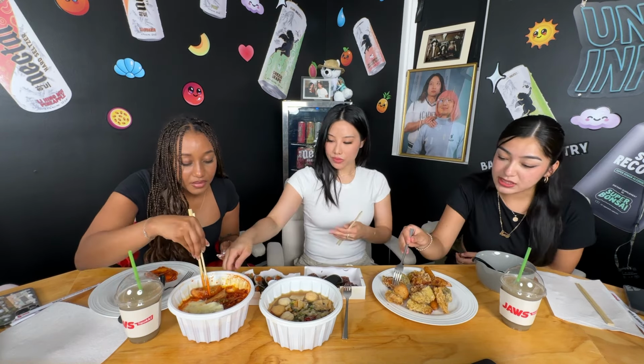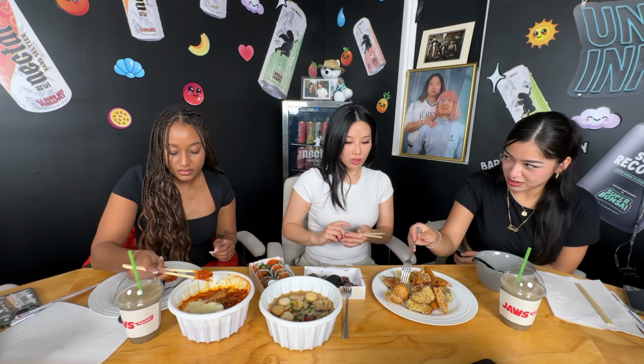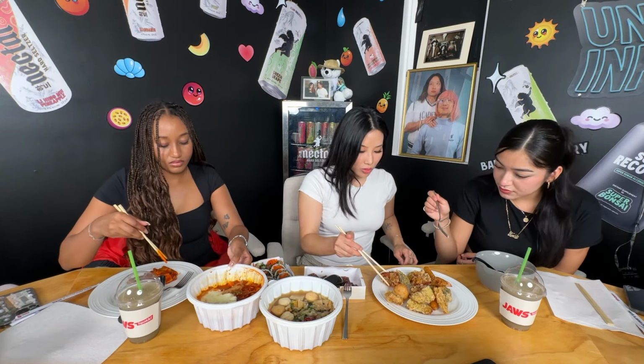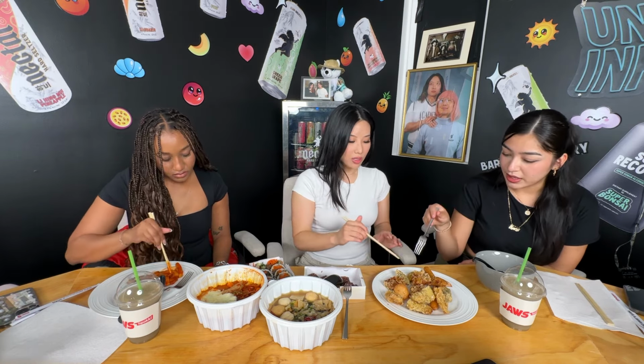Okay, so this is a squid. Yeah, squid. The dumpling. What is this one? I have no idea what this is. Hold on. It smells like onions. I feel like it's onions? Fried onions. Might be. And then this one? This is called kimmari. It's basically clear noodles, glass noodles in there, and then it's wrapped in seaweed and then fried. I want you to try that.